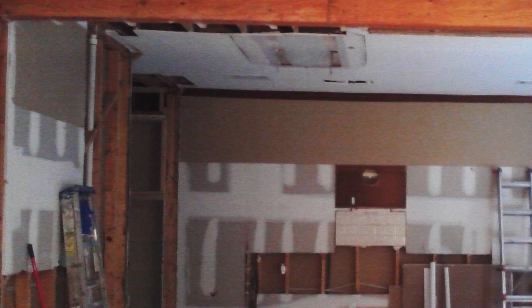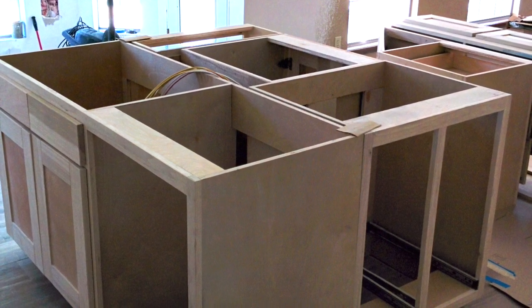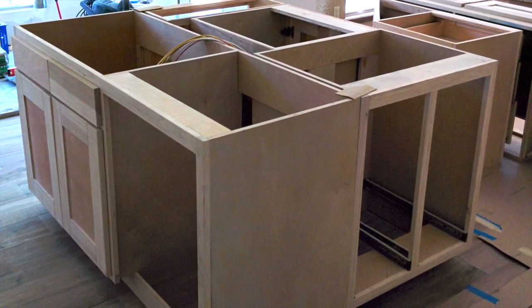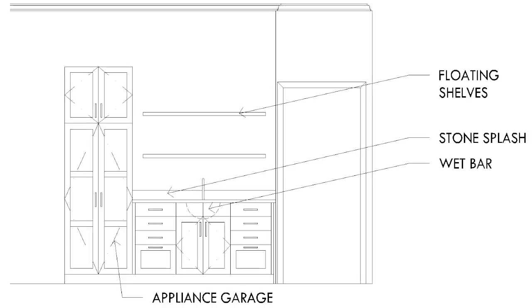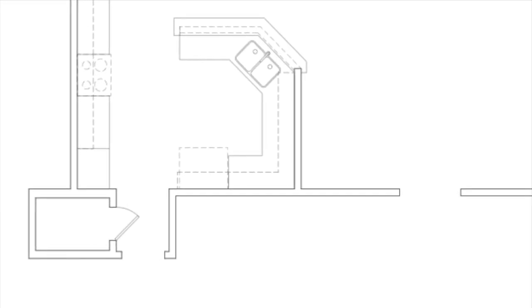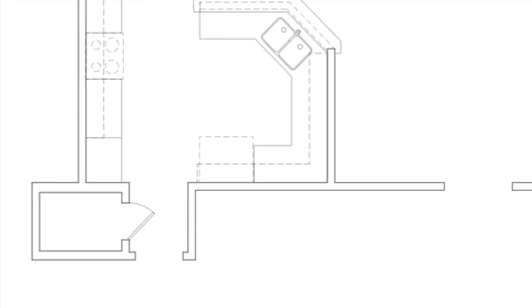To tackle unifying the kitchen and family room, we took down the wall separating the two spaces and planned for a large island that could double as a breakfast counter. We sized the island accordingly so we could run the water connection from the original sink to the new island sink with minimum cutting of concrete, and also reuse the water supply from the original refrigerator for a new bar sink. We wanted to make the opening from the kitchen into the dining area feel less claustrophobic, so we tore out the existing pantry and relocated the refrigerator in its place.